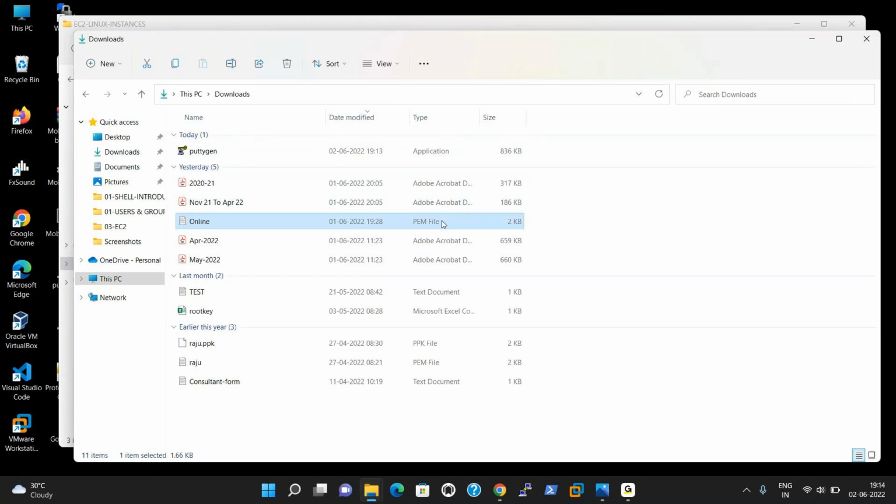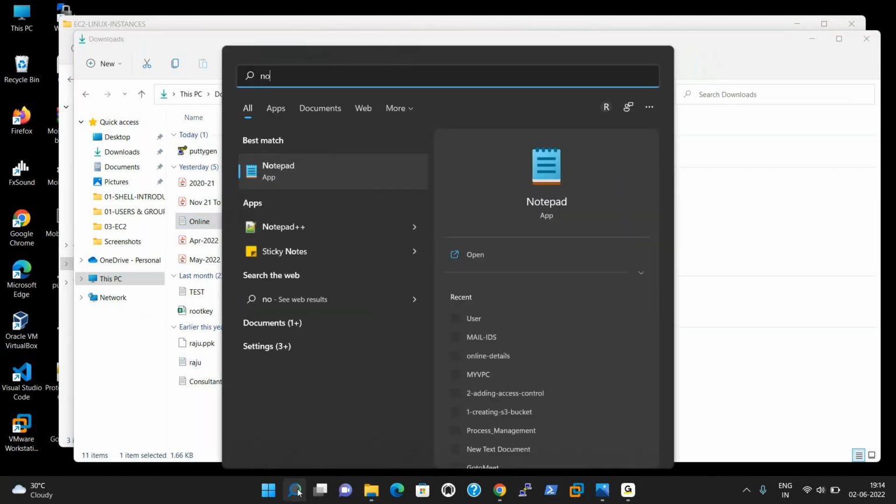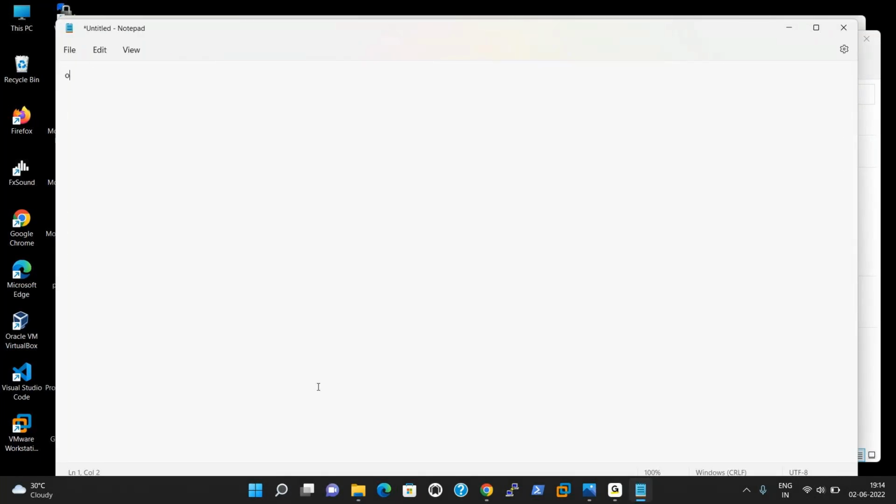But if you want to connect to a Linux server from Windows through Putty, the downloaded key's default extension is PEM, and this PEM file is not supported by Putty. That's why the file is converted to .ppk. The PEM extension is converted to .ppk.